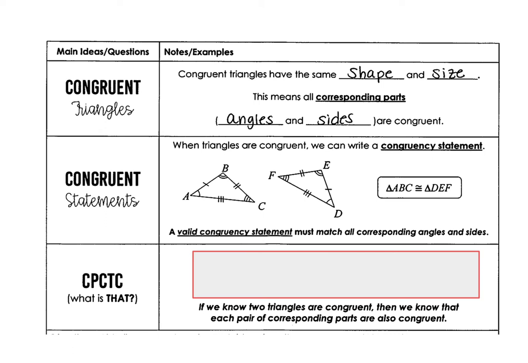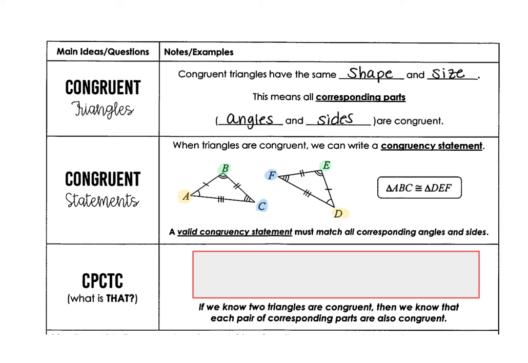So let's look at this congruence statement. This is very important. Order matters here when you're talking about congruence. If I have angle A with this little mark and angle D with that same little mark, it means that angle A is congruent to angle D. And then you'll notice that B has two little arcs on it and E has two little arcs on it. That means B is congruent to E. And then you'll see that C has 3 of those marks and F has 3 of those marks. It means that C is congruent to F.